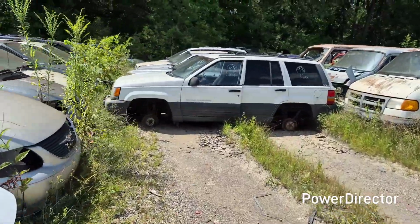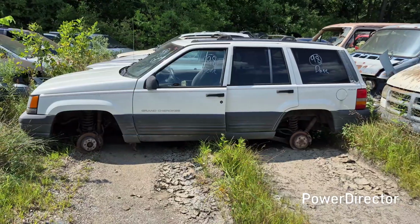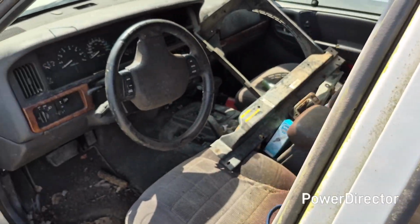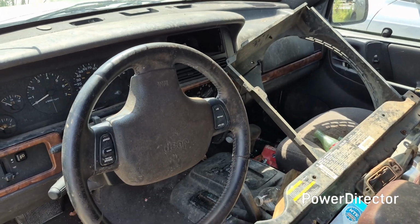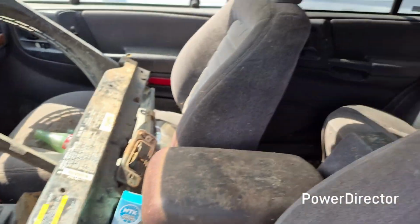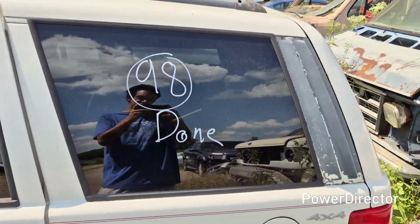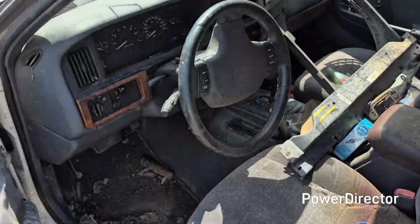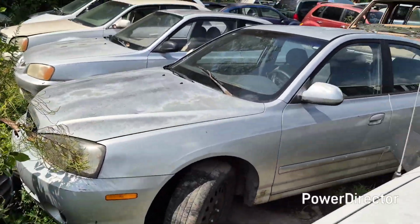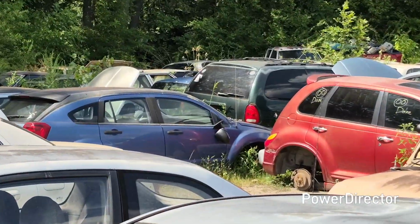Over here, the 98 Jeep Grand Cherokee. My mom had a 95. It was black. Maybe some of you guys remember that on the channel. I did a video of cold starting it at one point. It's a 98, so this is the updated dashboard in there. This one, I don't know how many miles it has. I didn't know these had digital odometers this early. Neat. I've always liked these. I wouldn't mind one, especially with the inline 4, the AMC 4. The Laredo trim. Laredo. A Hyundai, another Hyundai, Cadillac, Caravan, Dodge calipers where they belong.